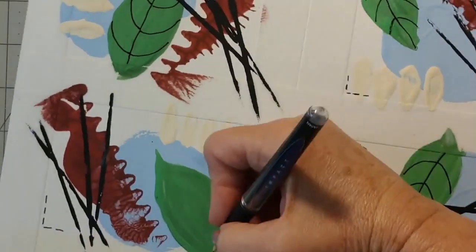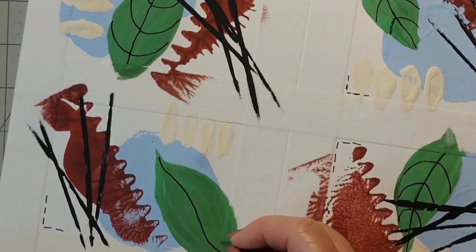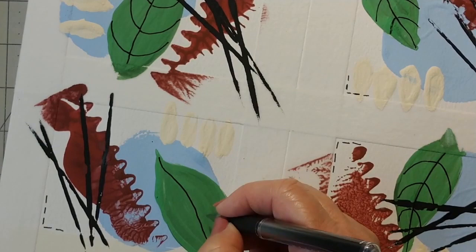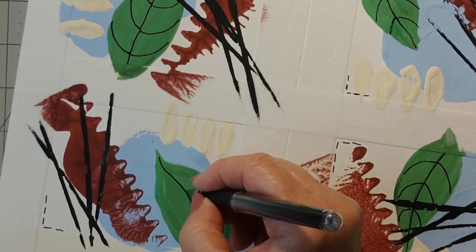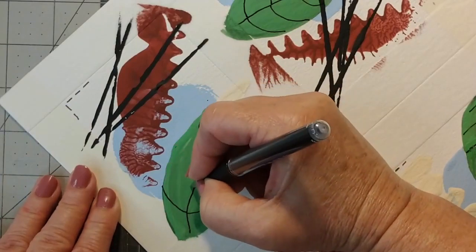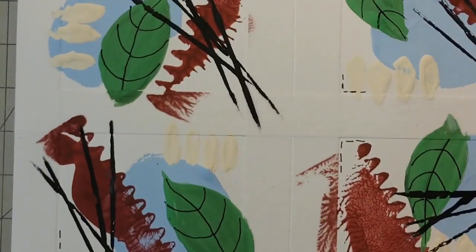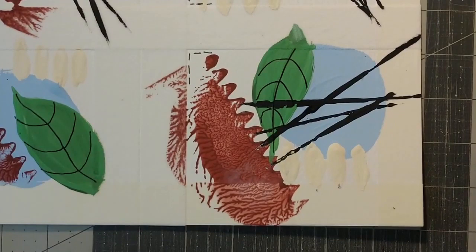So doodling on this paint is very, very easy, especially if it's a gel pen. And that's why I like the Apple Barrel so much. It's so inexpensive and quick, dries really fast as long as you don't put it down on the paper too thick. Okay, so that already looks good. Let's see, maybe if I bring in my gold Uniball, and let's see what we can do with that.